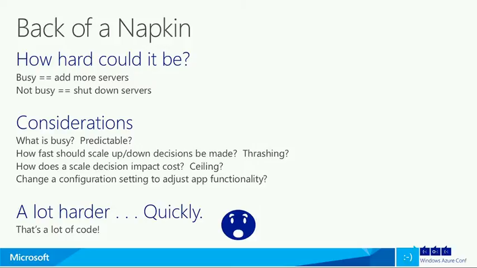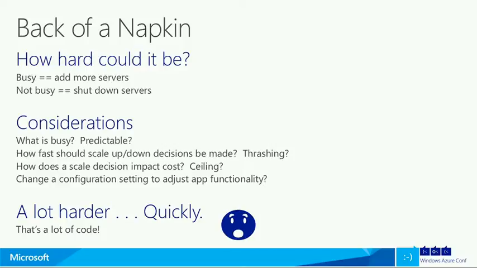How fast should I scale up my solutions? If I'm scaling from 1 to 2 worker roles because of a number of messages in a queue, maybe I want to give the system time to stabilize a little bit. So as I'm scaling up, I want to wait basically a cool down period before I start making other scale decisions. So I don't want to get a case where I'm scaling up and then I'm shutting down instances and then scaling back up and scaling back down again, kind of a thrashing going on.